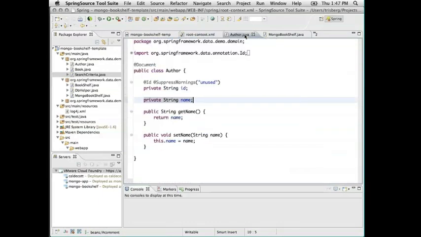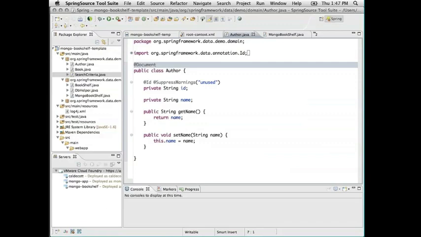So let's take a quick look at the author class. I have annotated that with Document. I have a string representing the ID. You saw earlier that Jared showed you that you'll get an object ID generated if you don't provide an ID, which is what we're relying on here.